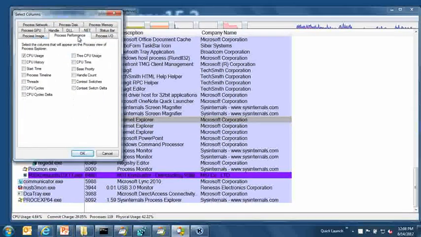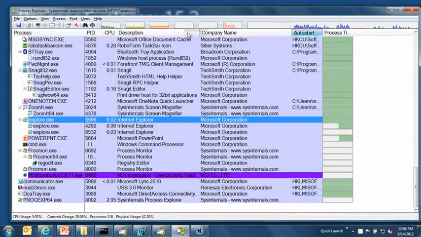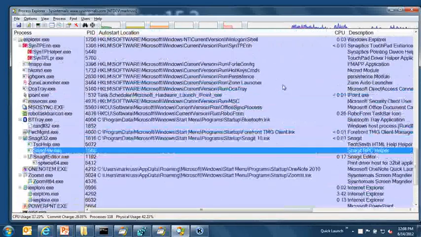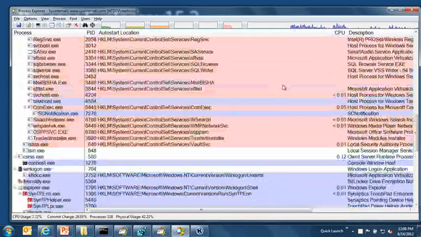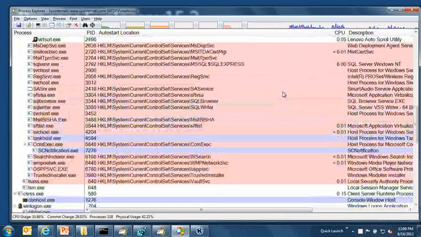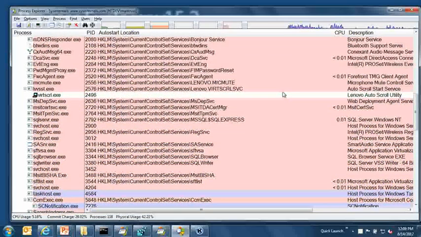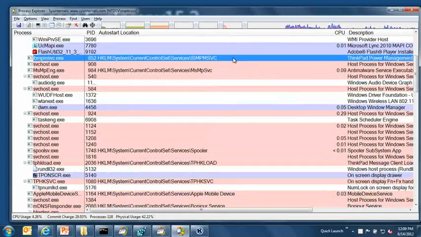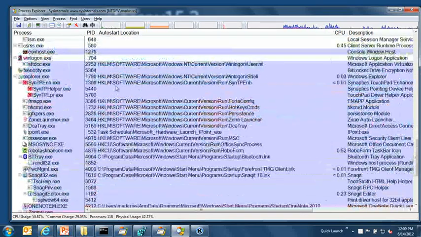Let's go add that. And process timelines. And start with auto starts. I integrated the Autoruns engine into Process Explorer, so it scans the system asynchronously while it starts, and will show you where an image is registered to auto start. And you can see services like this configured in the services key. Why is Explorer launched as my shell?